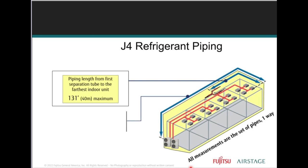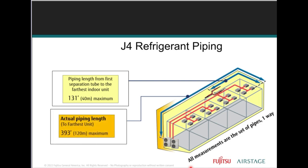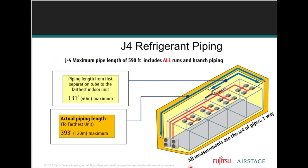Maximum distance between the first separation tube where it branches off to one or more indoor units to the farthest indoor unit away from the outdoor unit. So the actual piping length is 393 feet and is measured one way. It's a line set, you measure it one way, flare connection to flare connection, installed liquid pipe. Farthest from the outdoor unit, flare nut connections to the farthest indoor unit flare connections.